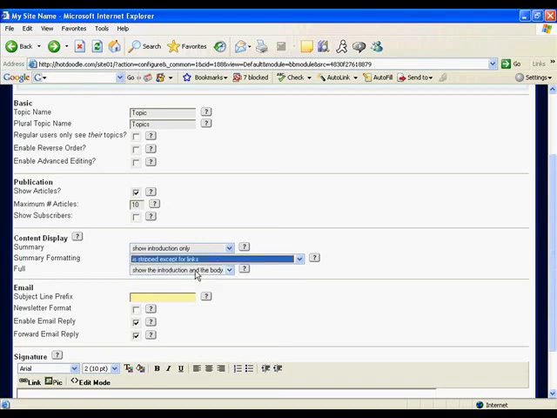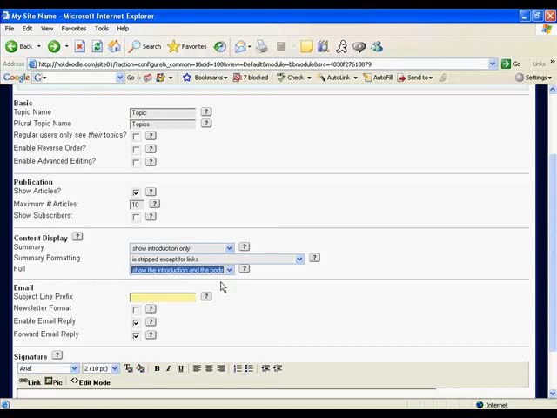At some point, it may be useful to have a summary of a topic for others to see in the preview, but not include that summary in your post. To do this, make your summary the first paragraph of your post so it will appear in the main page preview, and select Show the Body Only here so that the first paragraph will not appear when someone clicks to view your post. Otherwise, leave this set as Show the Introduction and the Body.